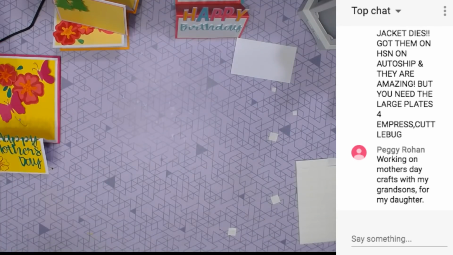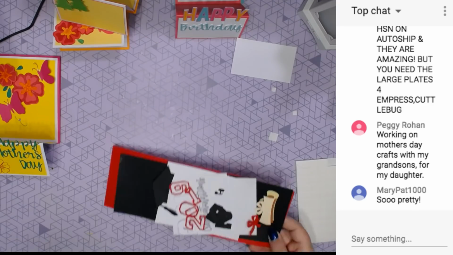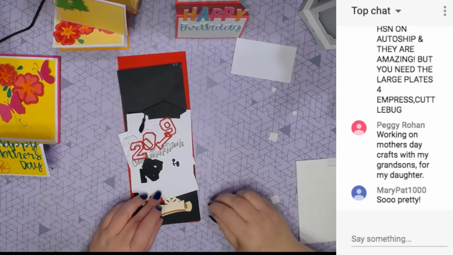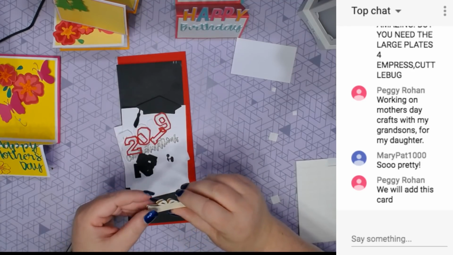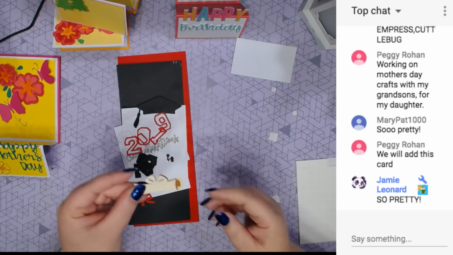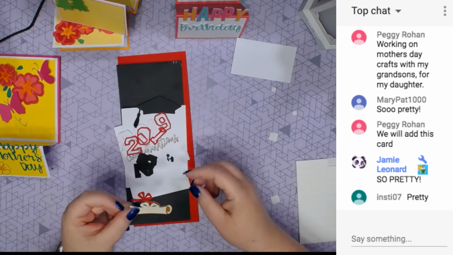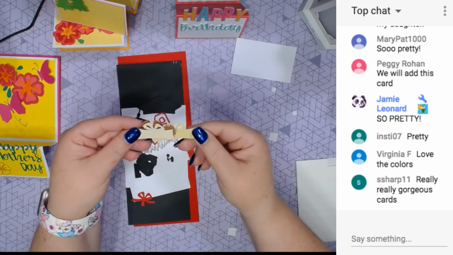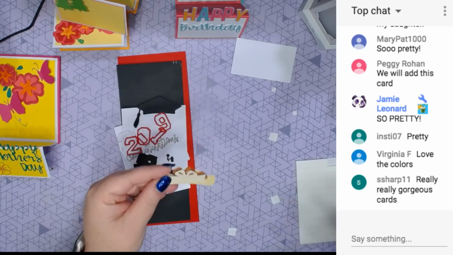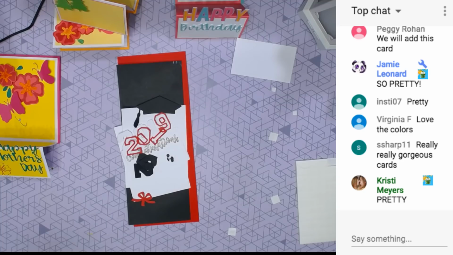Okay, we're on to our last one. Okay, this one has a diploma, and the diploma, if you have this file, it has 3 shades of these colors. And I had to use more of a brown shade because I didn't really have 3 shades that go together. So this is the diploma. I'm going to go ahead and glue this. Let me show you what this one looks like really fast. Hold on. And that Father's Day is not opening.